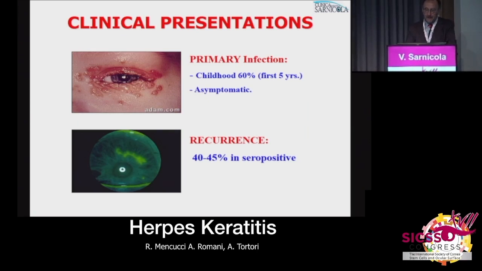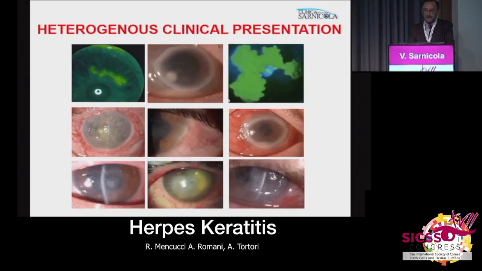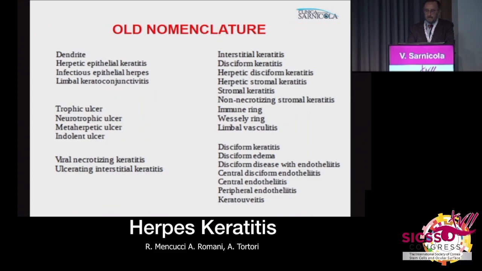But let's now turn to the look of herpetic lesions. These are the classic ones with the primary infection and epithelial herpes recurrence. Any doctor can recognize this problem, but sometimes these lesions may be atypical, and very often this may lead to incorrect or difficult diagnosis.